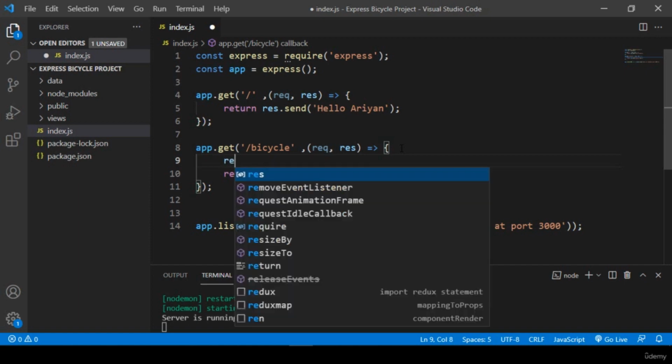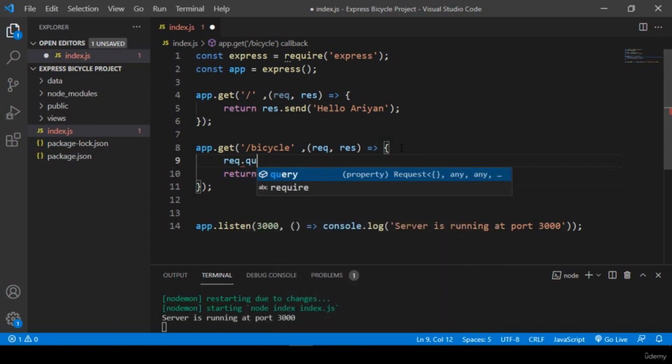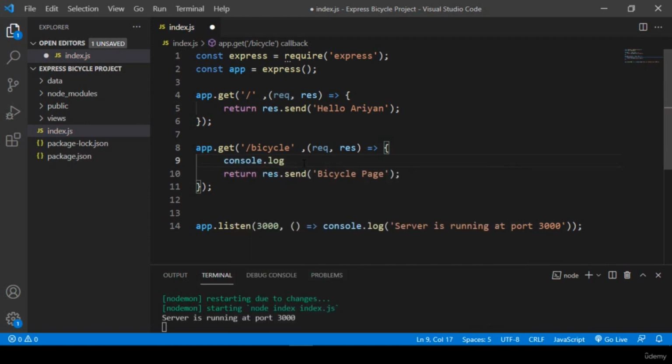First of all you have to write request, and then that will be query. You can see there is a query method, and now with this I want to access that ID. Better I show you with console.log, then that will be very easy for you. I simply write it, and then into the console log I pass our ID. Now in the console, that should display our ID.